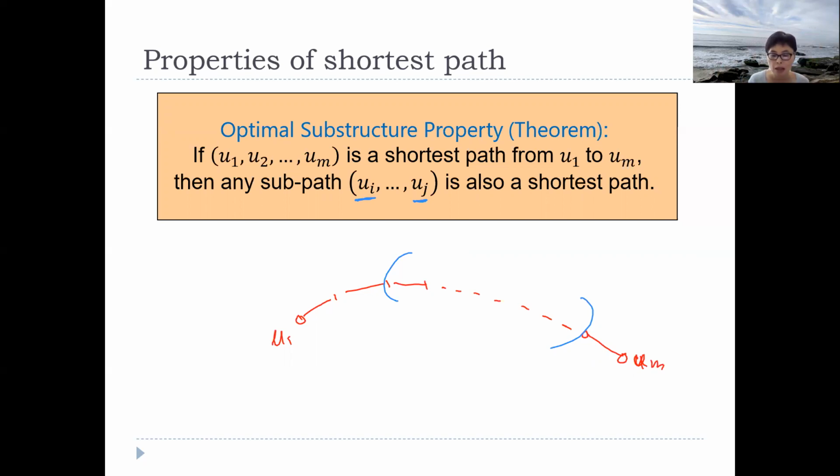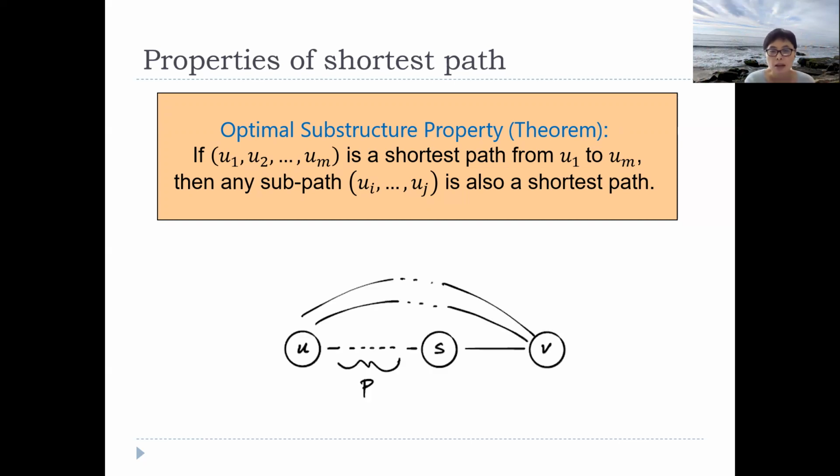Now this property is kind of important. We used this in BFS. It's important in general because what this means is that, to get a shortest path, if I already have some shorter shortest paths, then a longer shortest path is essentially composed of concatenating shorter shortest paths properly. I can extend a piece of a shortest path to get a shortest path to reach other nodes essentially.